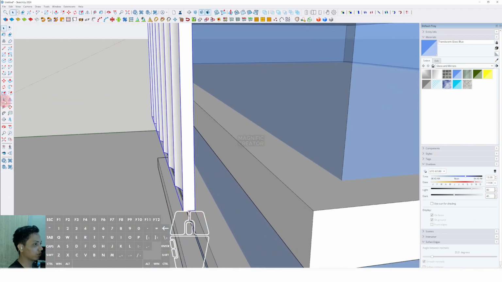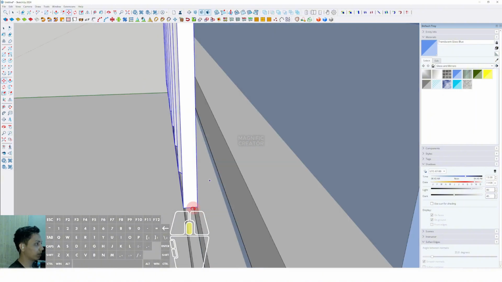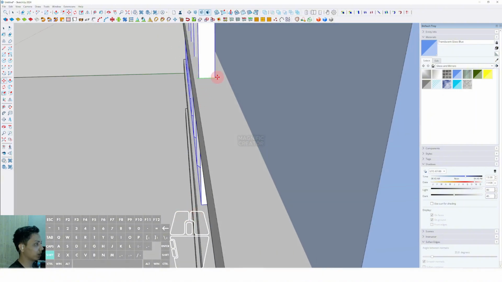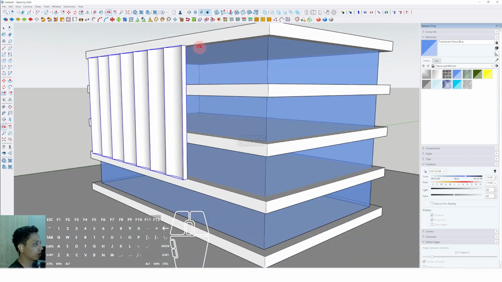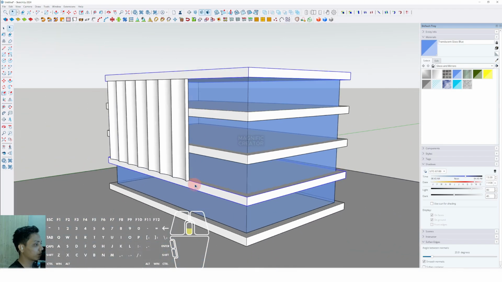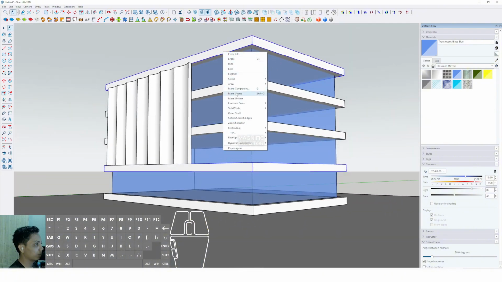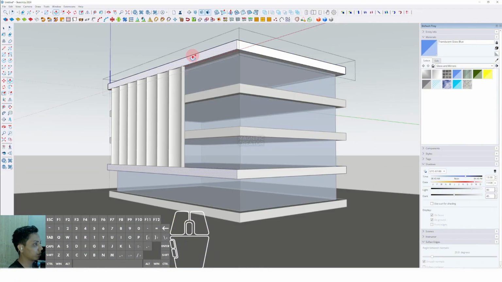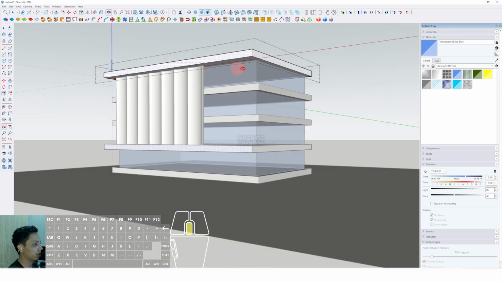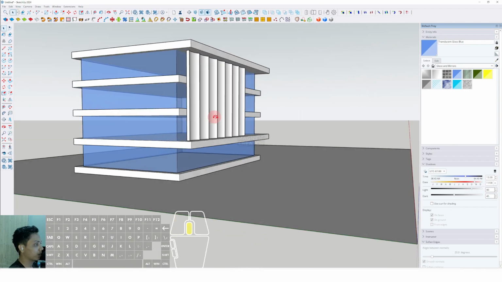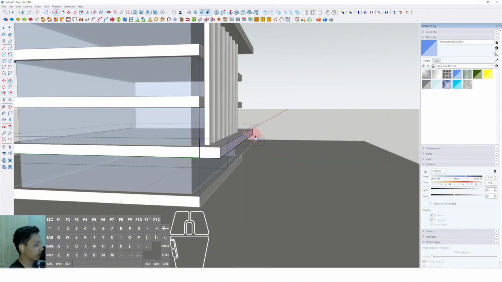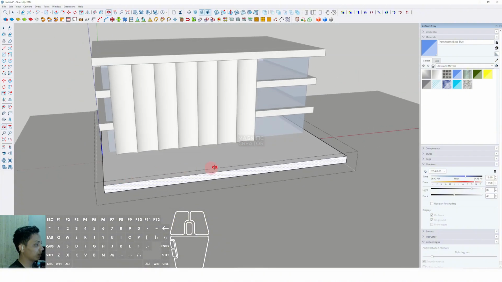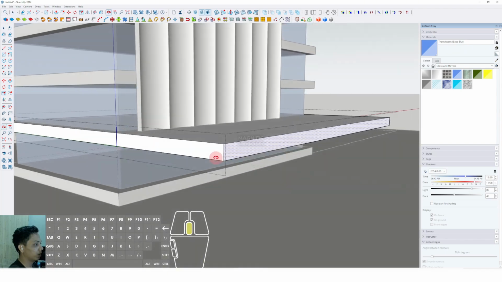Then we can select Move and place it to another position. Okay, maybe we can keep it in this position. Then we can click this one, right click and Make Unique, and then push it to the front just a little bit. Then we can click Make Unique, and push it to the front again to make a canopy and many more functions over there.